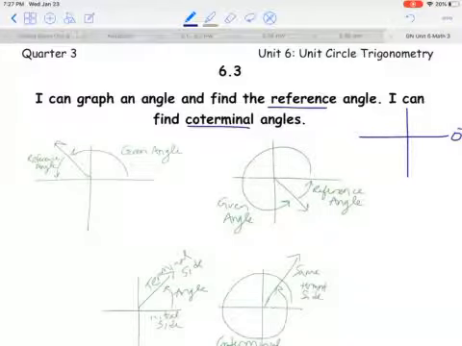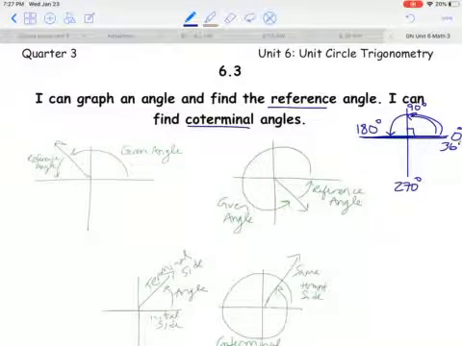So this is my 0 degree line. If I want to go 90 degrees around the circle, it makes a right angle. If I want to go 180 degrees around, it makes a straight line, with the angle being all of this. 270 would be 3/4, and 360 would be to go all the way around, kind of like when you do a 360 on a skateboard, you go a full turn.